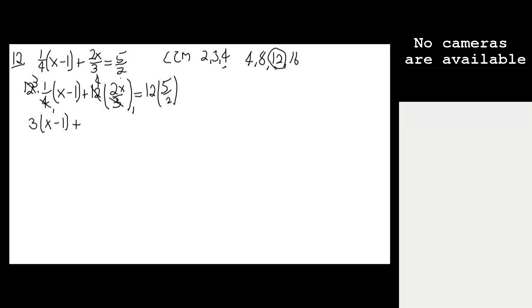So 4 divided by 4 is 1. So this will be x minus 3. 2 divided by 2 is 1, and 4 divided by 2 is 2. I'll just multiply this out in one go. 2 times 5 is 10, plus 10. 2 times minus y is minus 2y, and that's equal to 4 divided by 4, which is 1. So that's equal to 1. That's still equation 1, so I know where I am. I keep the labels on it.